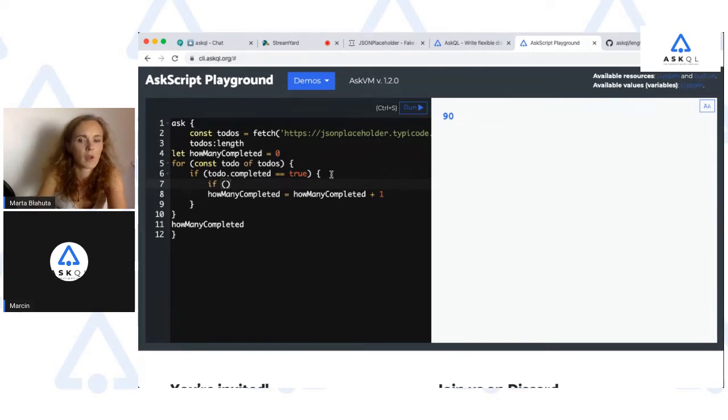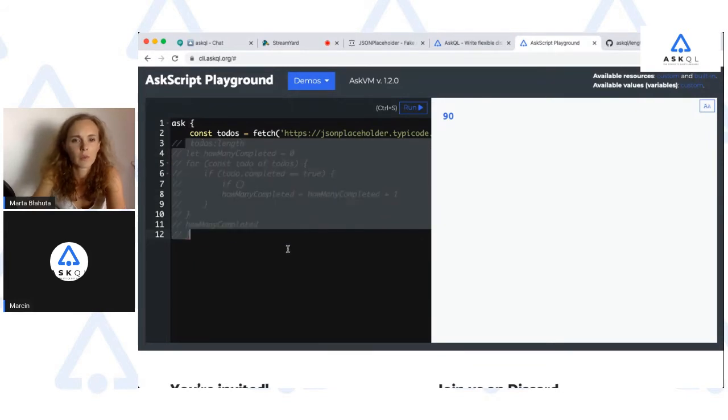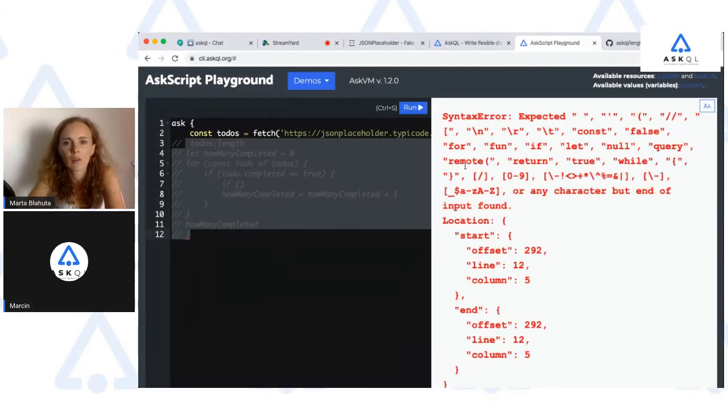So we can probably add it here. If, what was it called? I can't remember what it was called. Let's see.